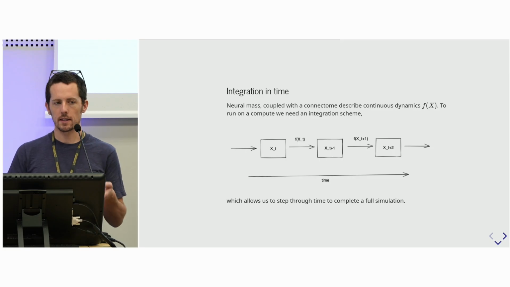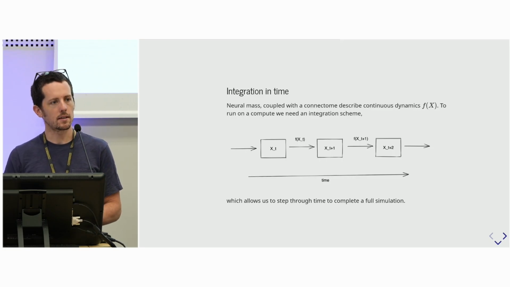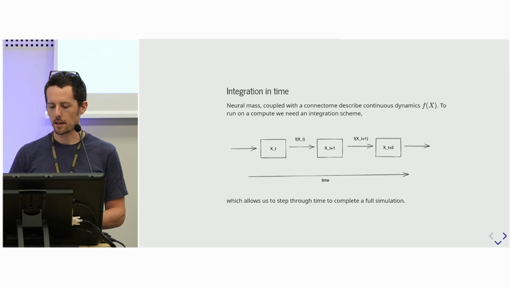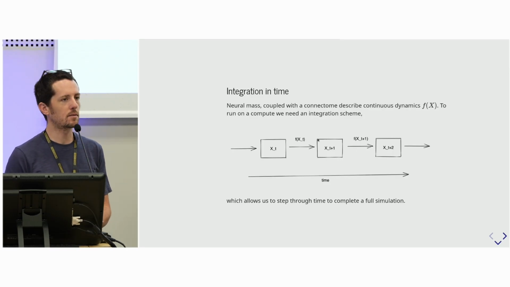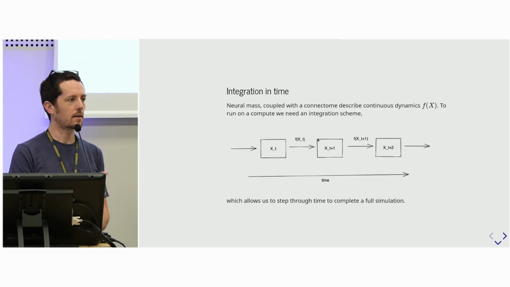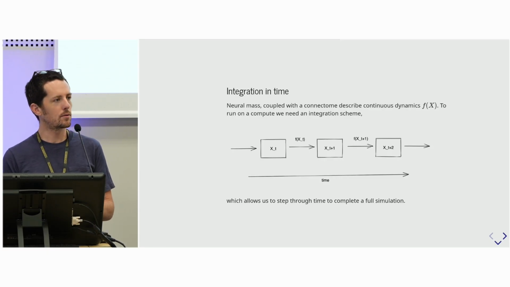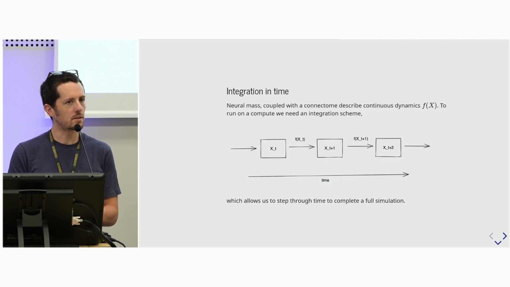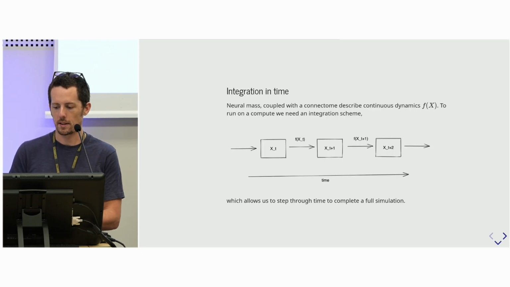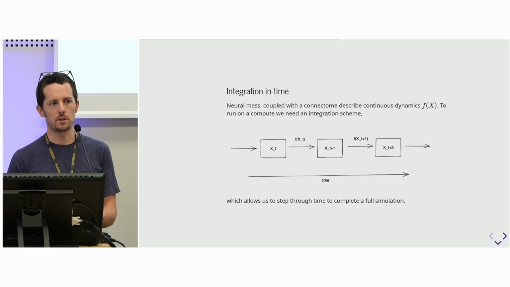So once we've described the differential equations and the coupling, we have integration in time. And what that means is that TVB doesn't simulate the, sorry, let me step back once. The differential equations describe a continuous time process. In TVB, on a computer, we can't do continuous time. We are stepping through time to do the simulation. And one of the things that has an impact on the simulation results is the integration scheme, which is used. It's a small detail, but it's worth paying attention to.